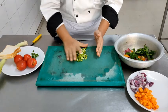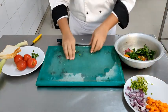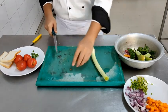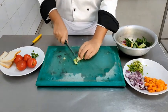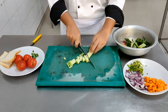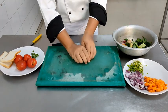Once you have chopped up the celery, transfer it onto the plate. Clean the chopping board so that you do not create a mess. Moving on to the leek — as was the case with celery, we are discarding the leaves of the leek. The leek has to be roughly chopped up; either you can slit it horizontally or vertically and then chop it up, or you can cut it into roundels. This ensures all the vegetables cook at the same time, and the thickness and texture of the vegetables do matter when you are cooking.